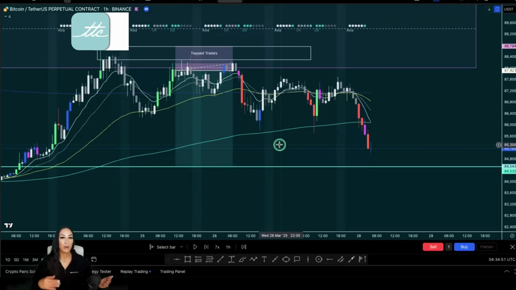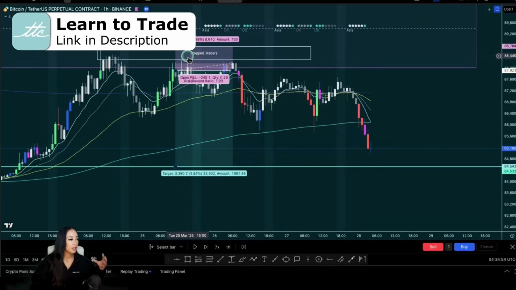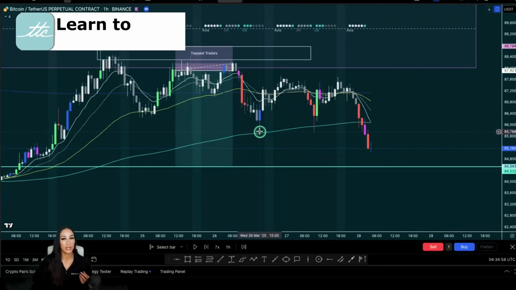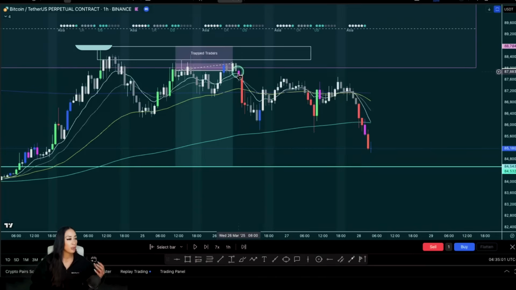So in this example, we used volume and market structure to give us an entry for a reversal. But what happens if you didn't take the aggressive entry for the short position and now you're waiting to get in on the move? This is when you would wait for market structure to change. So we have a lower high, we now have a new low, and if we get a lower high, this is when you can take the entry, which is what we call the conservative entry.